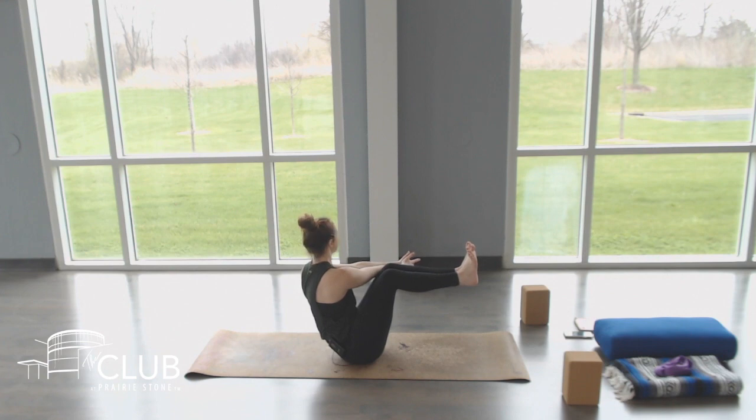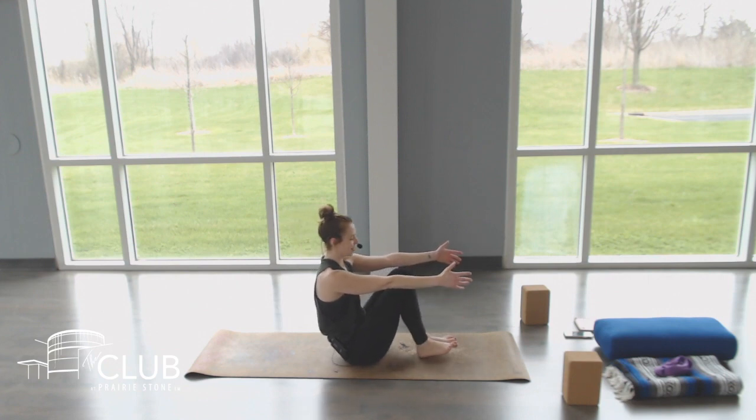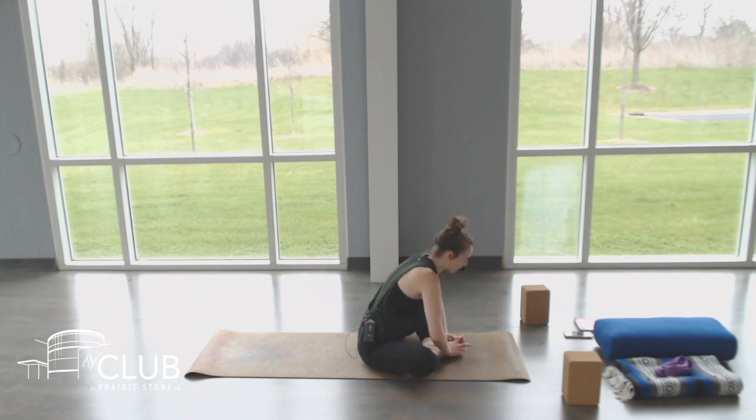Shaking is good. Over to the right. Back to center. Hold for two more breaths. Feet come down. Knees open. Baddha Konasana forward fold. Go ahead and sit up.